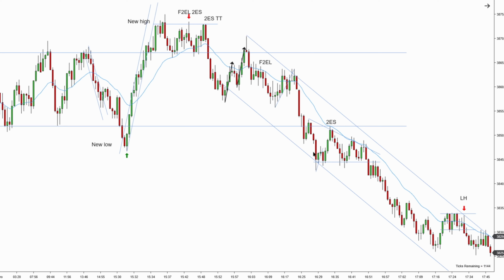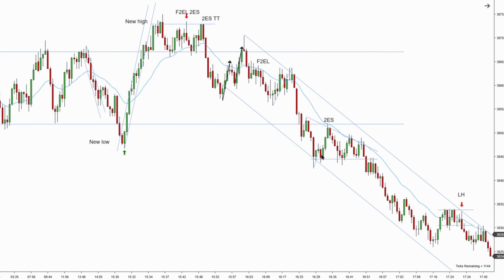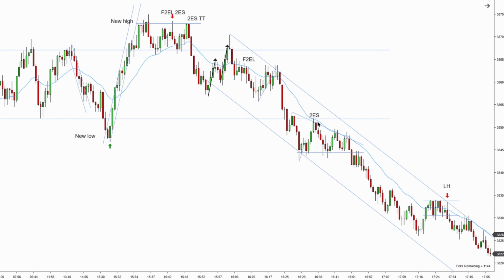So notice we have another failed breakout here, and we have a high-low confirmation setup of the failed breakout, but the signal bar was bearish. And notice prices pull back to test this breakout area and to test the EMA. Now, as you can see, we're not pushing above the EMA, and the EMA keeps rejecting, and we had another second entry short. But the signal bar was bullish. If you had on your chart a much better signal bar with a much stronger bearish body, it would have been better.